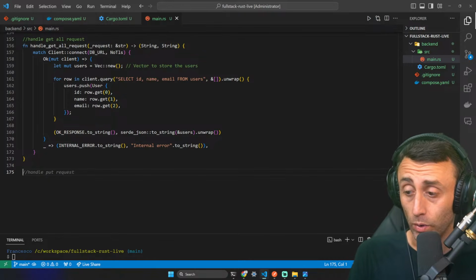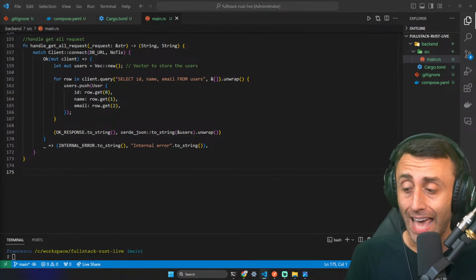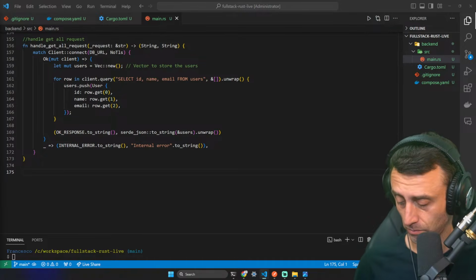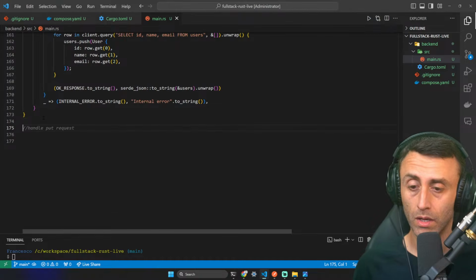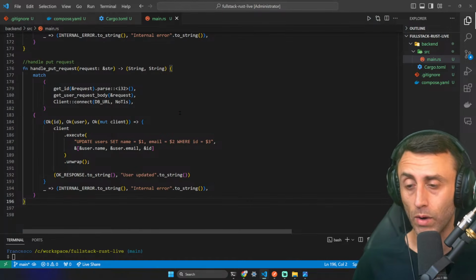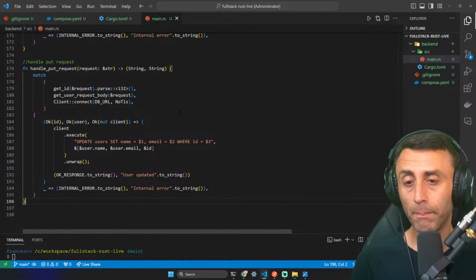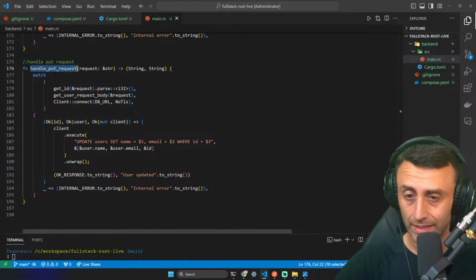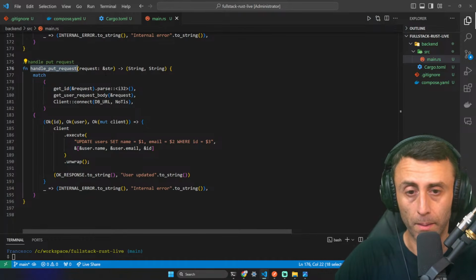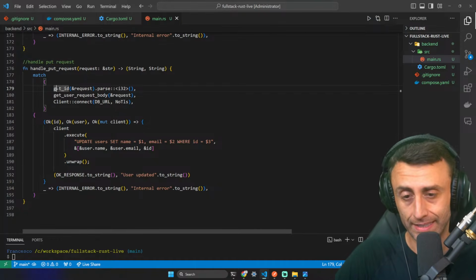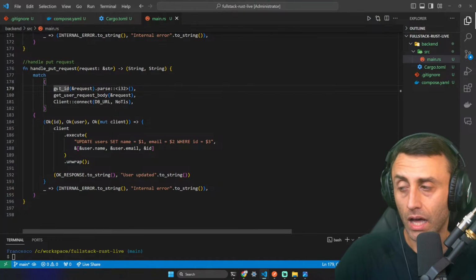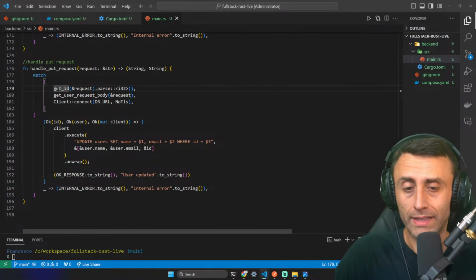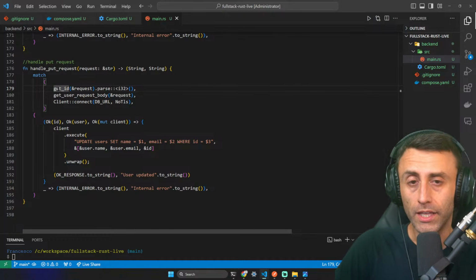Two more, and then we are done with the backend. Handle put request. Almost done. Okay, so to handle this update, we handle this put request with this method. We need to provide an ID because when we want to update a user, we need to provide the ID. Update the user number 3.